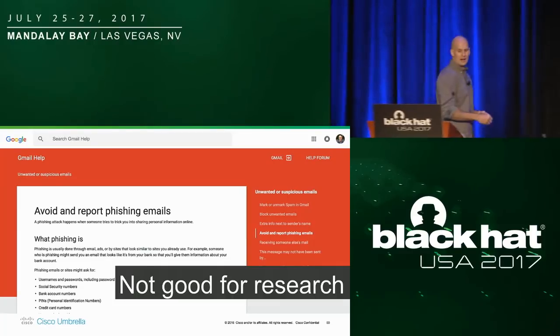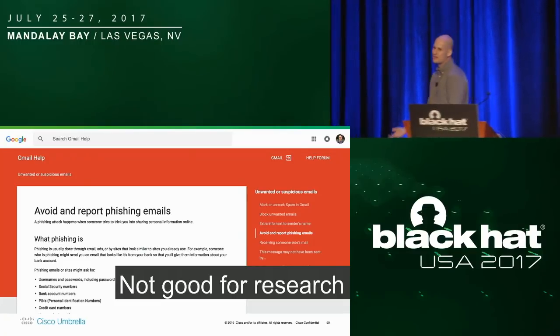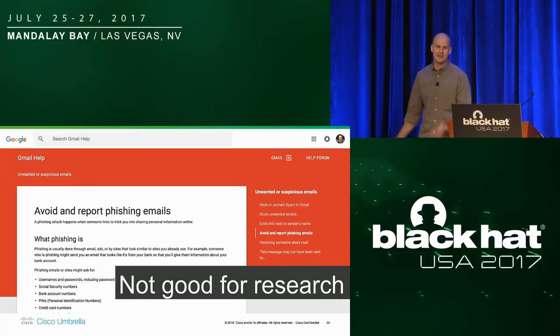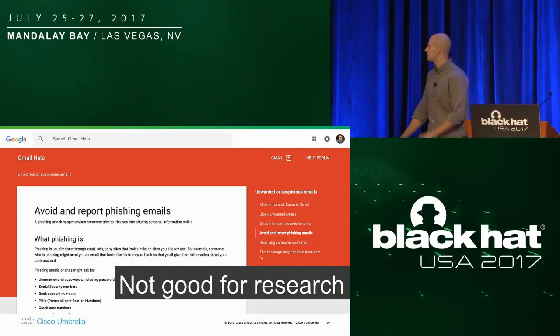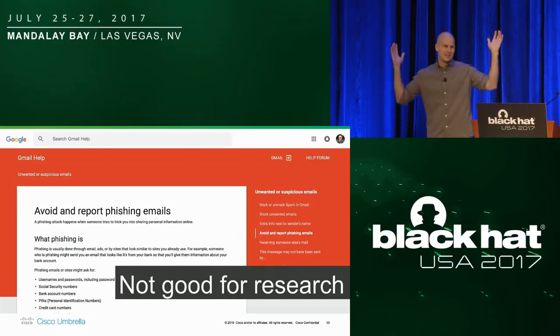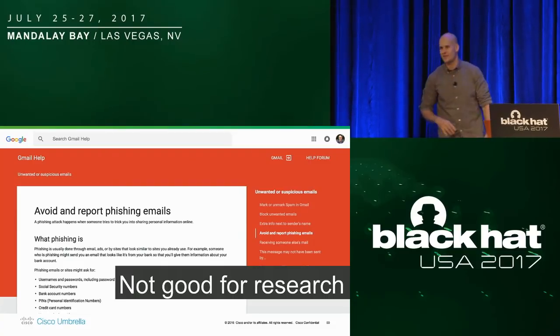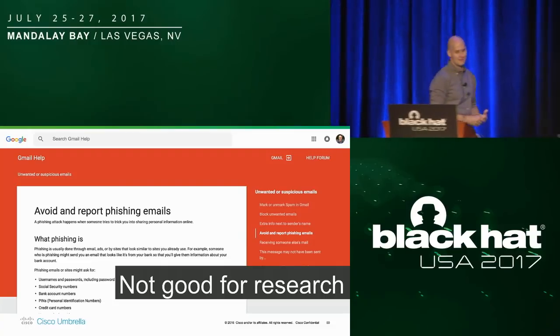So I started to think about it, like, oh, I could set up my own mail server, but that kind of sucks. I don't want to set up my own mail server. It's not hard, but I don't feel like it's going to last forever. And then I still have to sign up for all these threat reports and all the other stuff that gets you the nasty information.